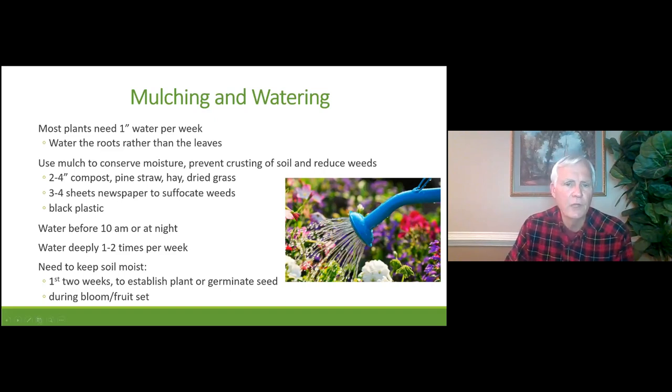You can see here the different kinds of mulch: dry grass, pine straw, compost. Sheets of newspaper are very good because they do rot out over a year or so.